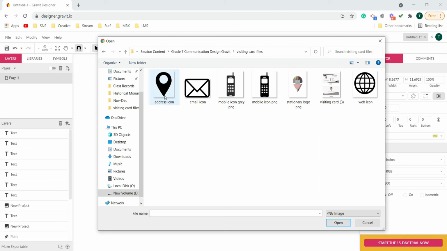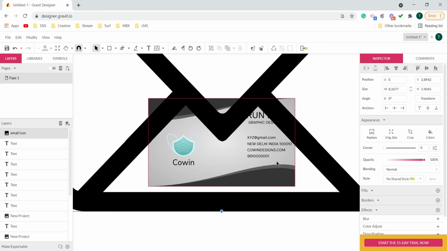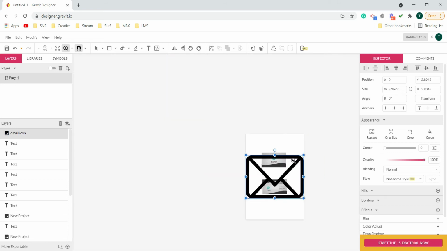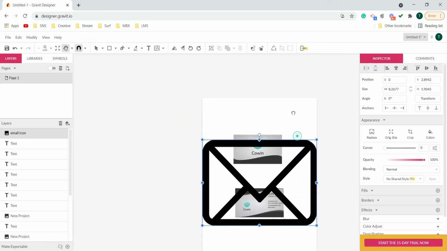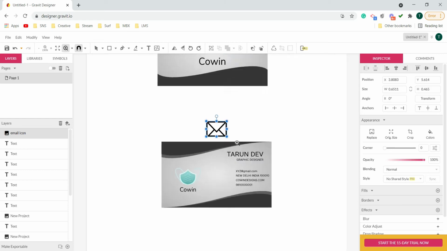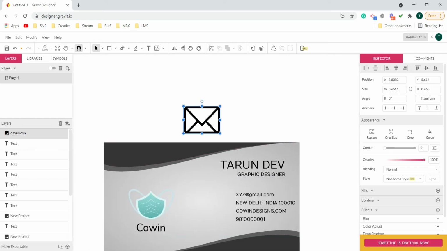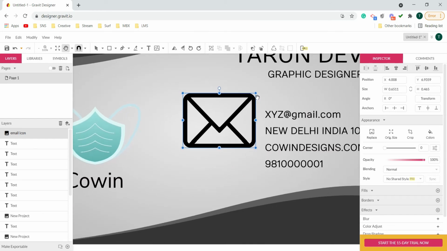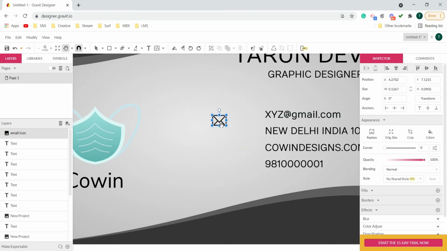I'll select this and open it up, and you can see that this is a PNG image which I have carefully created earlier, and I'll scale it down like this, bring it over here, and align this carefully with my email like this.